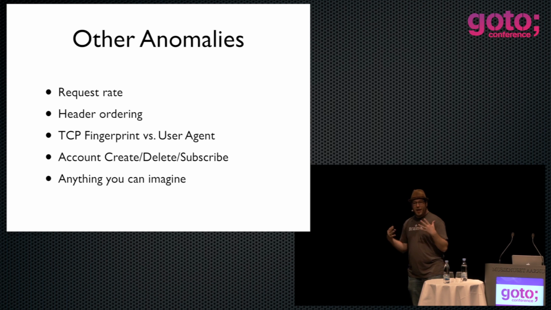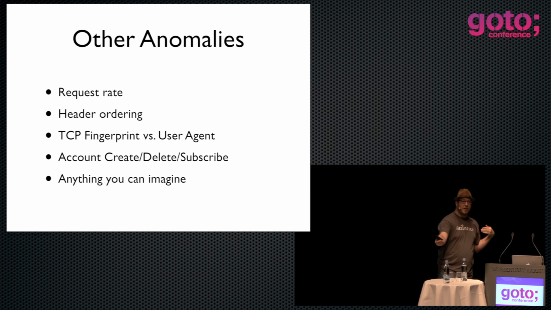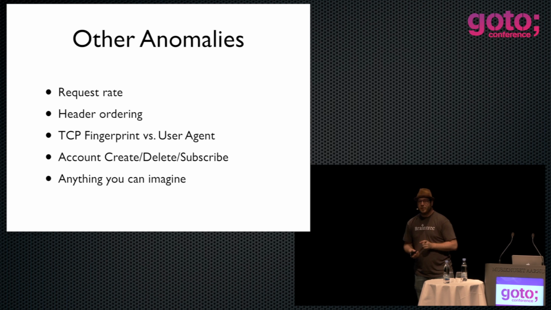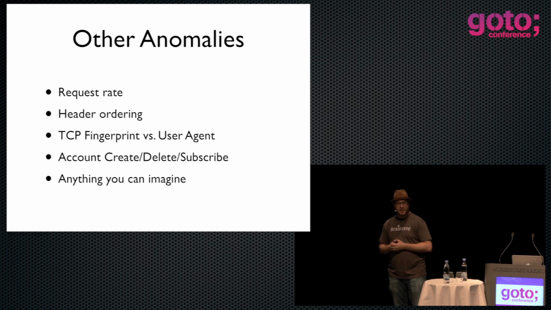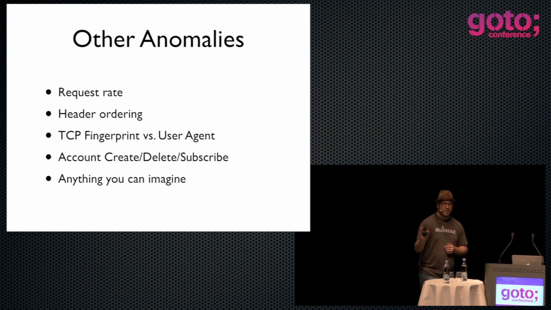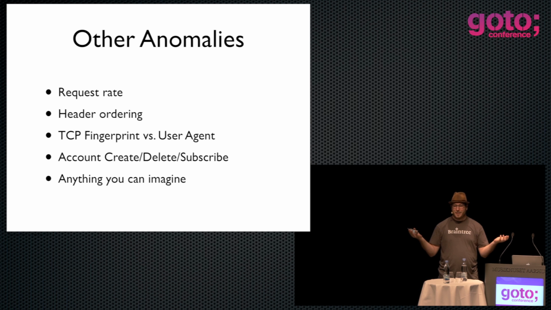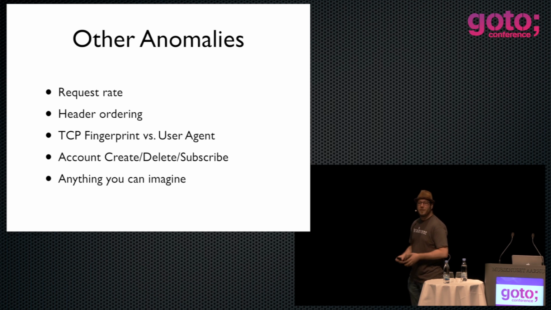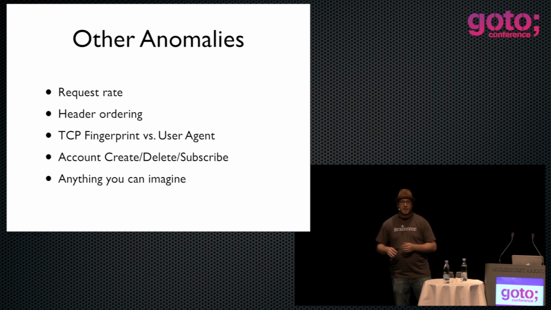Really, really interesting. There's a thing called header order, right? What is the order the headers are sent down to your server in? You never look at that. It's just data. It's noise, right? You might look at the headers themselves, but the order tells you something. Every browser has a unique header order. It's a fingerprint of that browser. If somebody says, I'm MSIE 6 on NT 5.1 Service Pack 1, there's a header order. And you can look at that. And then you can decide, did the headers come in that same order or not? Because if not, they're not MSIE 6 on XP Service Pack 1. Something is wrong here. It's a really easy thing to follow, but it's also a clue.